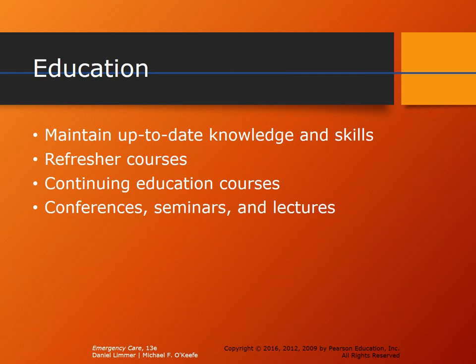There are very, very few jobs out there where the job landscape has not changed in a meaningful way in 10, 15, 100 years. We're constantly finding new and better ways to do the job. And as a result, we need to keep up on our knowledge, not to mention the fact that medicine as a science is constantly evolving for the better. So we need to keep up on how those things are changing.